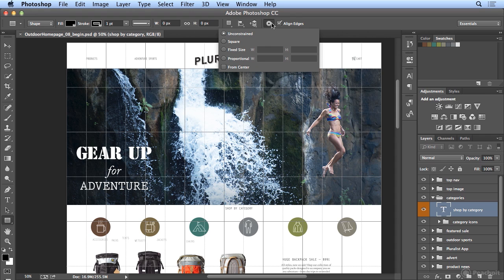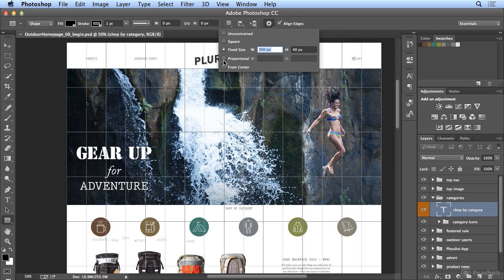And finally, you could set up fixed sizes before you create your shape. So I know I want the width of this to be 200 because if you're doing web mockups, you need to know the width and height of everything in order for them to code around it. But when I hit Tab, it automatically went to inches, and 200 inches would be huge. So I'm going to set it to px, or pixels. The height will be 40 px, or pixels. So that's your way to specify to make sure it's not doing inches.